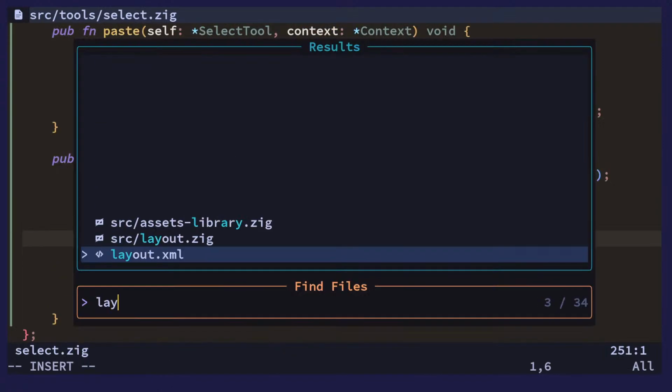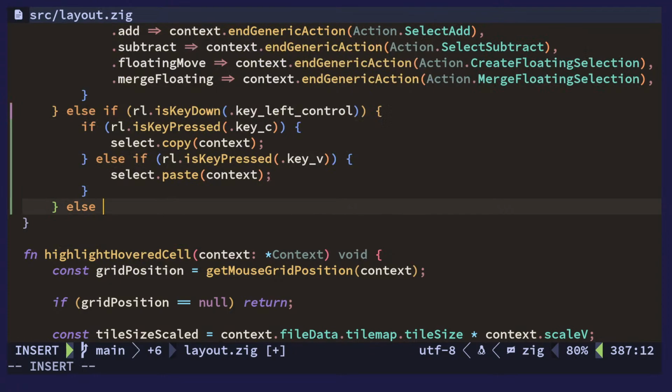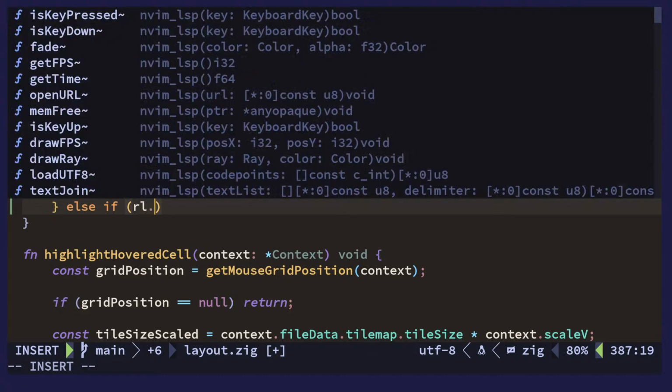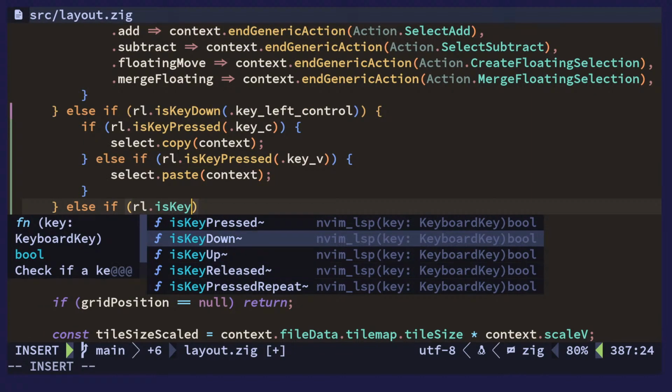And let's go back to layout. So if we don't hold down control, we want to check if, no, I guess we just do the actual delete thing.